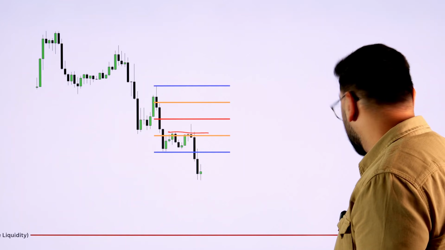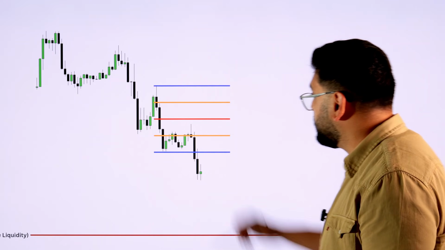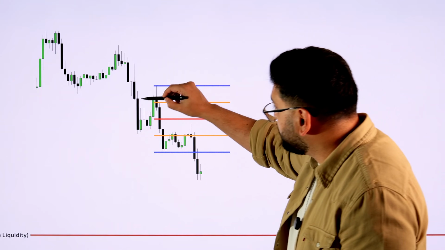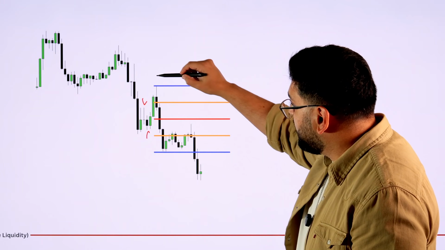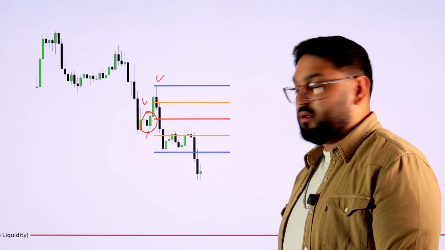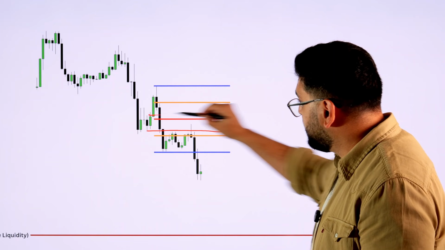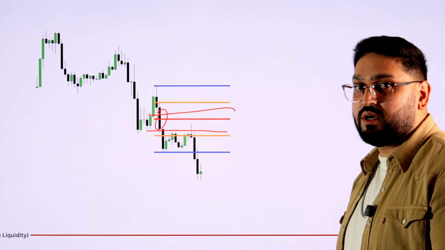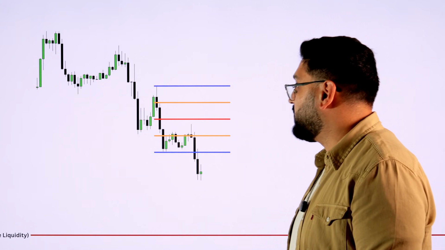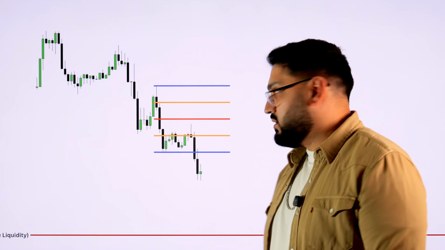Furthermore, we also have this imbalance above the market, and it also overlaps with this down close candle, where we have a swing high, a swing low, and then a higher high. So this down close candle over here becomes what? That's right, a bearish breaker. That bearish breaker overlaps with our fair value gap. This is our unicorn model, and it's a very, very powerful algorithmic signature. I'm going to do a whole video on the unicorn model anyway, so again, make sure you like and subscribe.